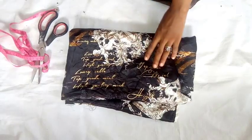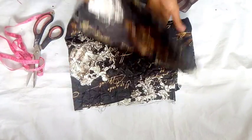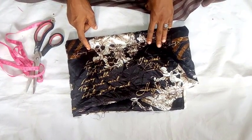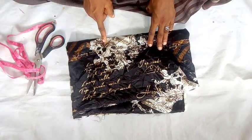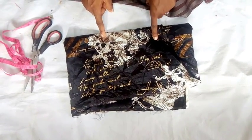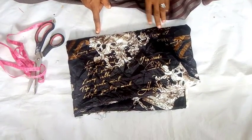So the fabric for this tie is a satin newspaper fabric. Now I'm going to start with the cutting. The measurements are as follows. For the length, I'm using 30 for the length, and I'm taping it with 2 inches of a black plain chiffon. I'm taping it all round with the 2 inches of that.